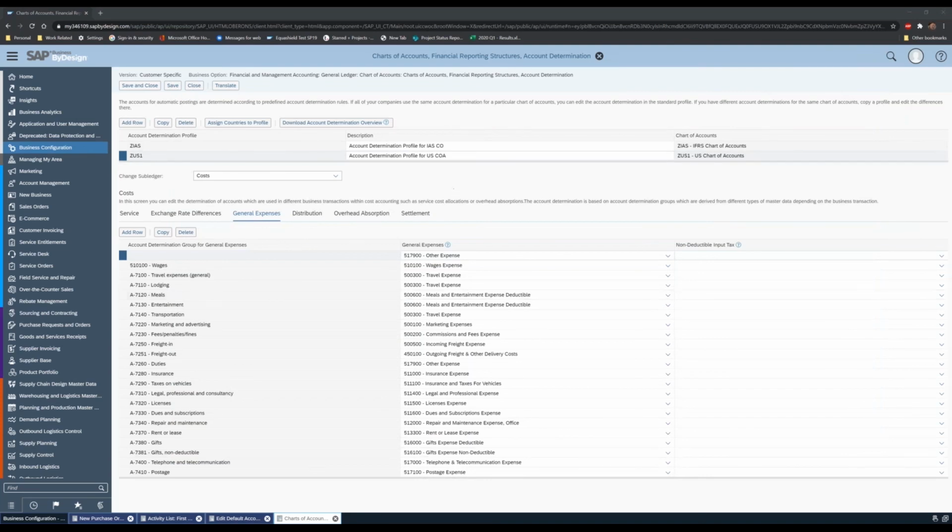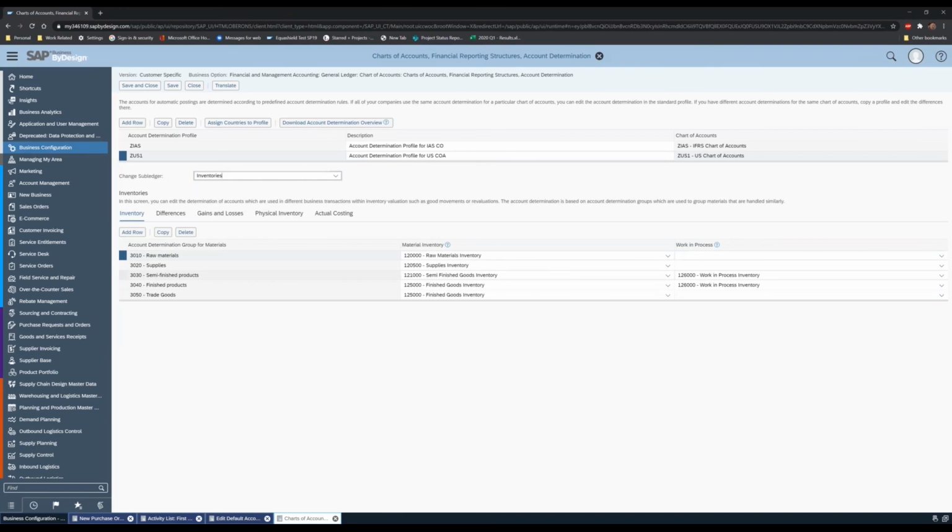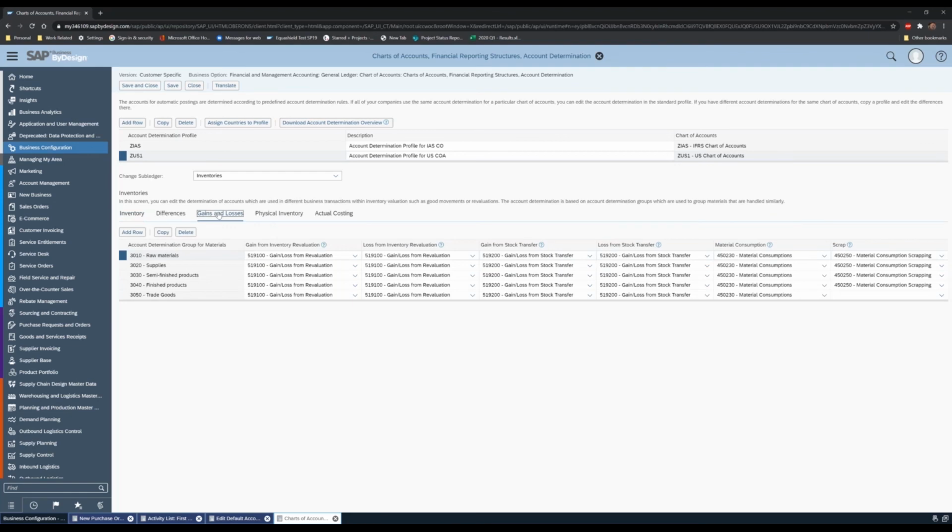So maybe the other ones I'll just show you is, if you are managing GL determinations for specific items, that's typically set up in the inventory tabs. So for example, if you are creating purchase orders for items, those items could belong to whatever number of groups you have. Those groups are raw materials and supplies and things like that. This is the account it would debit if somebody has chosen this item to be purchased into stock. If the item is being purchased to non-stock and the expectation is it will just go to an expense account, that GL determination is right here. So it's under the material consumptions.